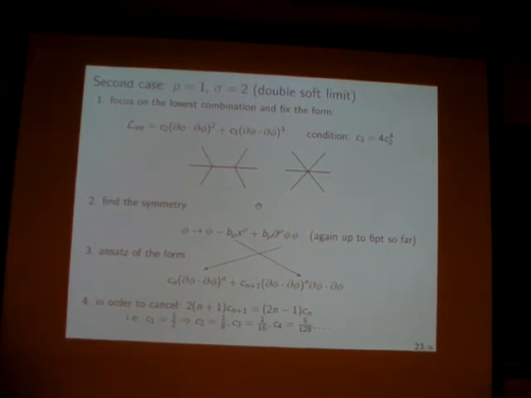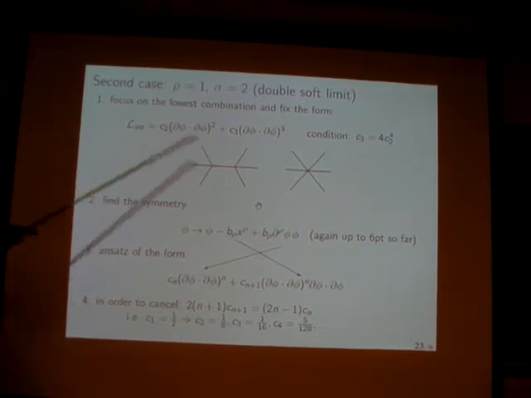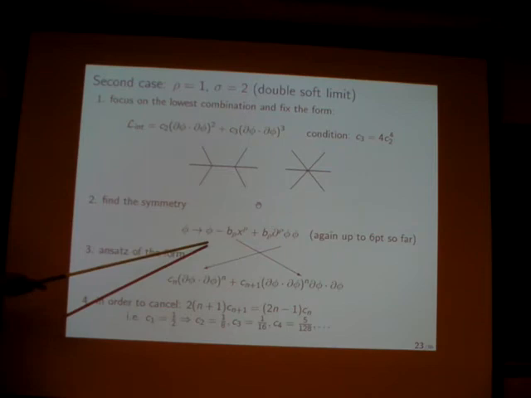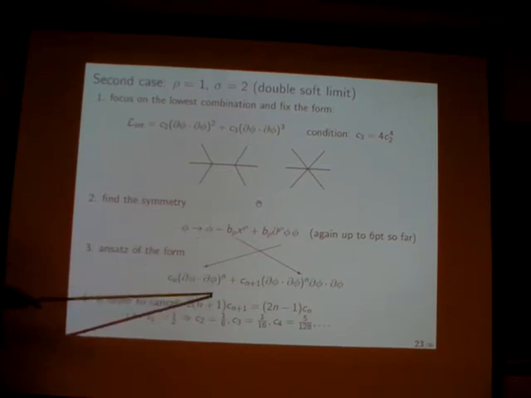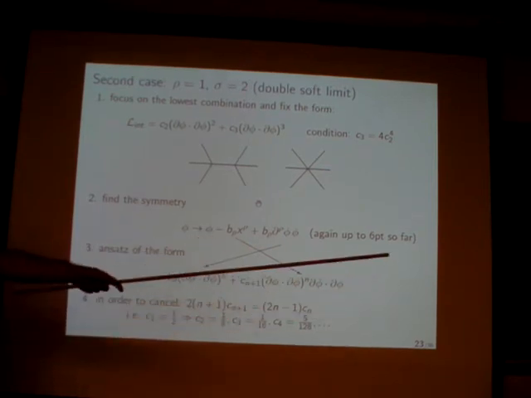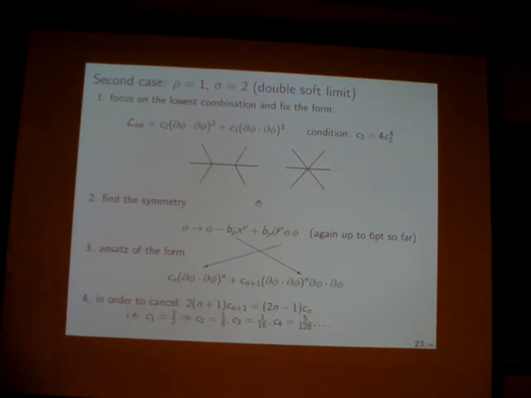from the start. But at this point, you really have to write, in principle, an infinite tower and help yourself with the symmetry to show that it's true for the whole series. Otherwise, I can only tell you that it's a conjecture valid up to 10-point or something. It would be valid only up to a certain order. But you need some tool, of course, to prove it up to all orders. Here I show you using the symmetry, really. And then using this CN and CN, prove it for all orders.